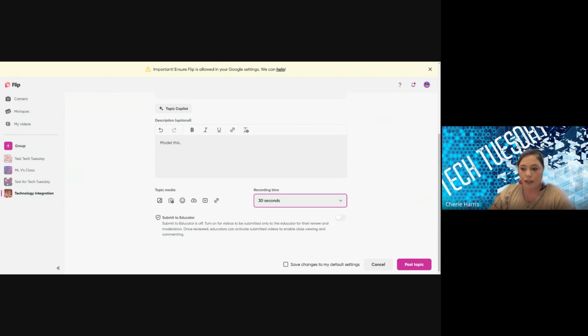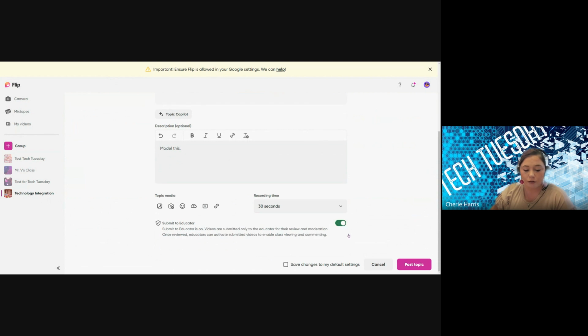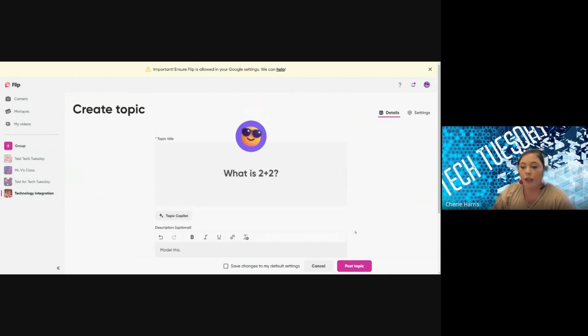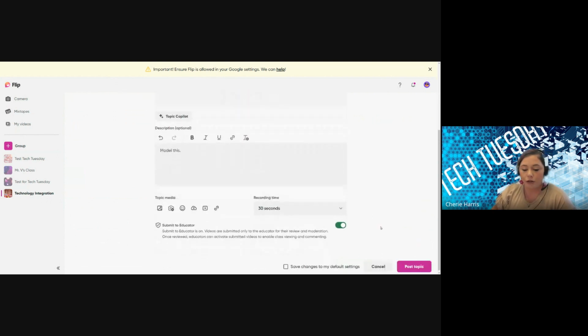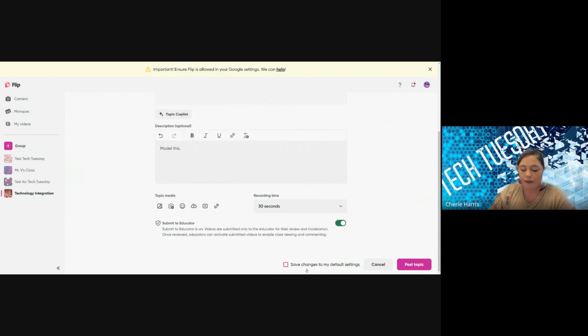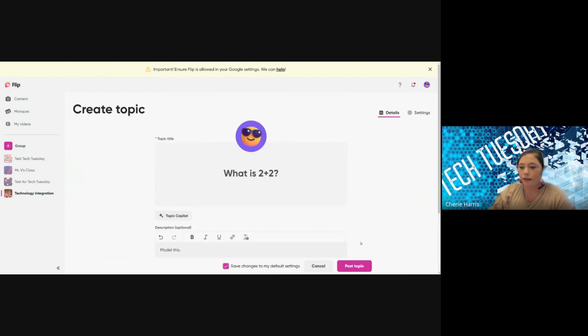So what this means is when you have this turned on, the videos are submitted to you, and then you would be able to activate those videos if you wanted them to comment. So I have all of this set up. I can save this as my default settings, and then I'm actually going to go to settings as well.